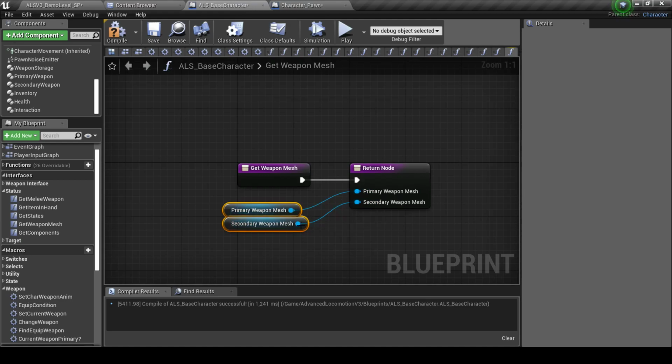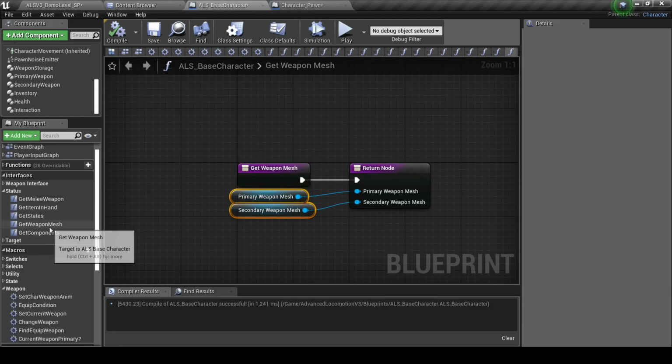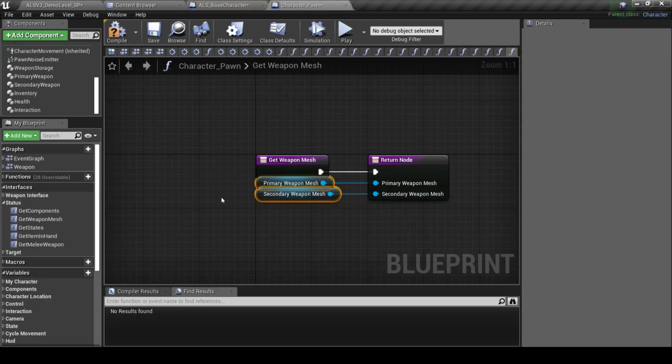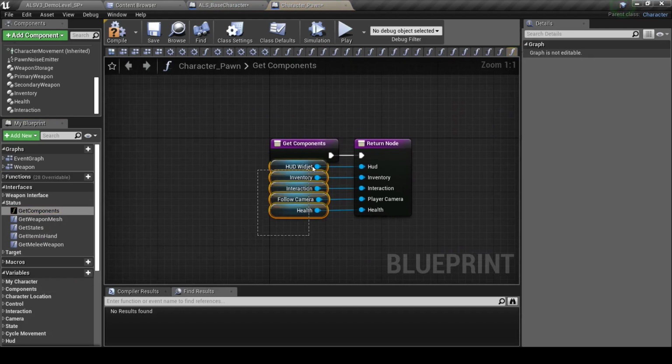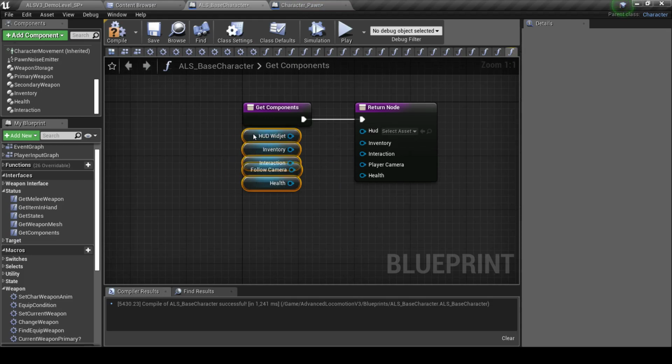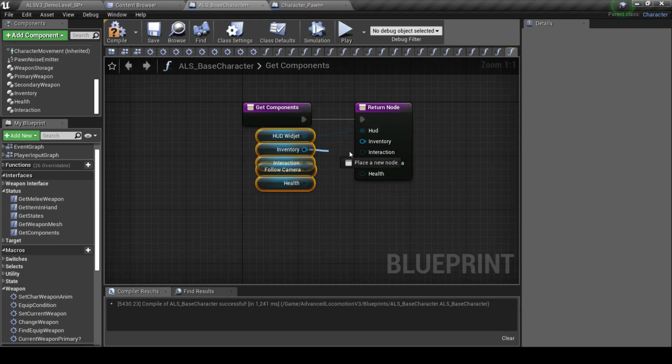Let's set it up like this. And next one is get components. Set them up accordingly. Just connect the pins and that's it. Okay, save.